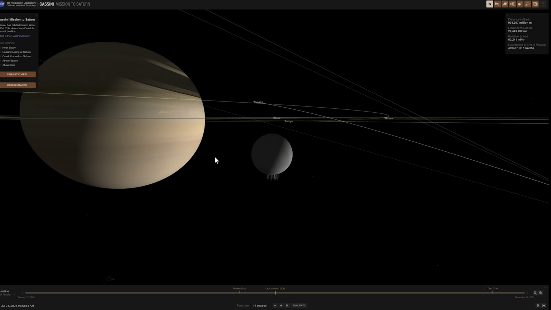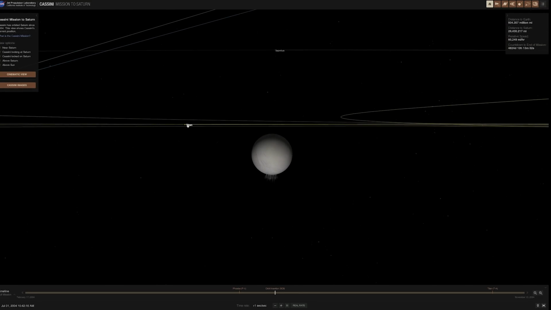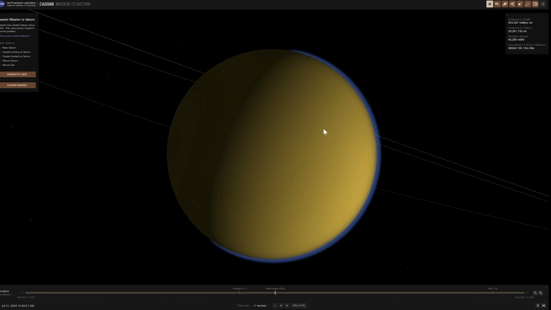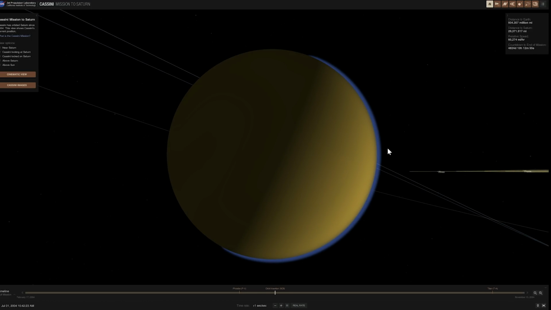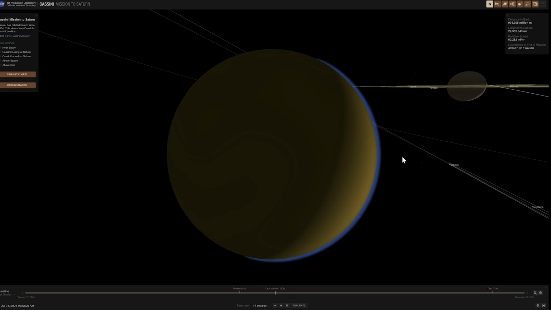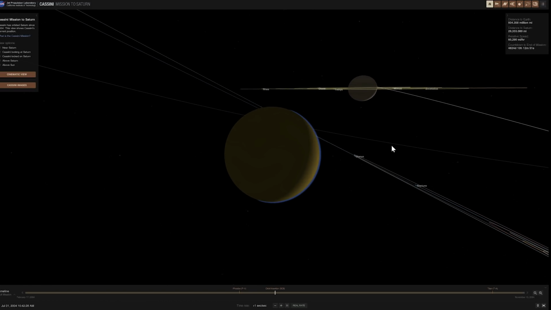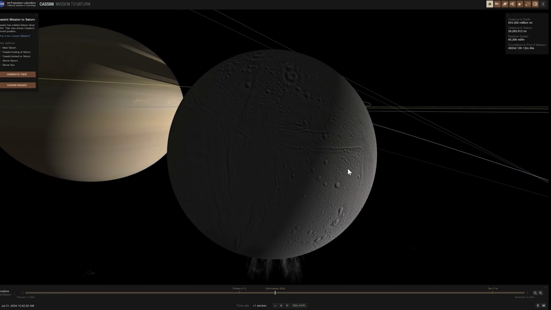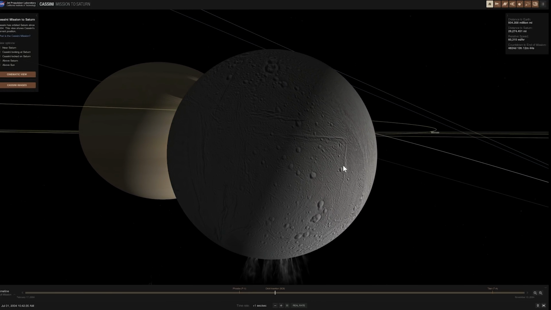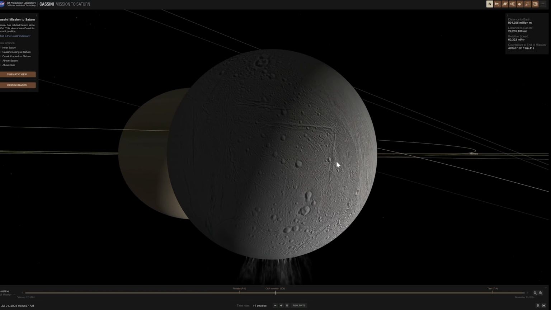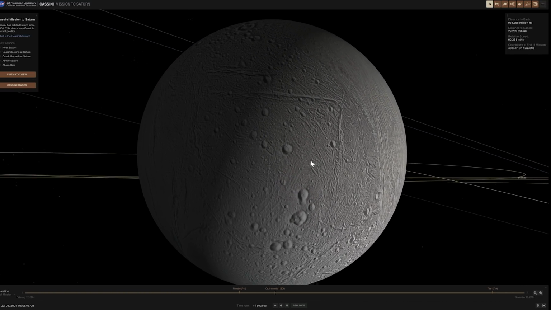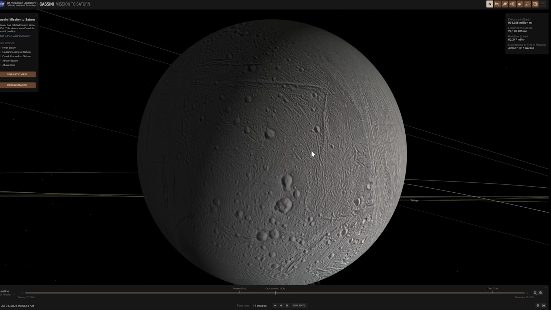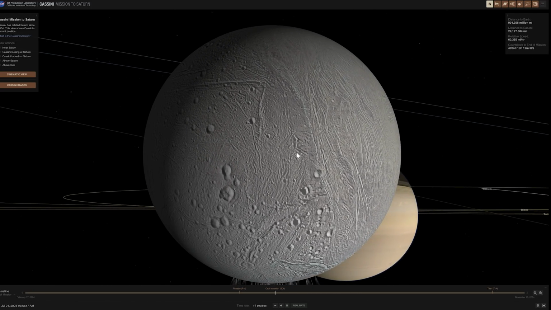We can actually zoom out of the system here and try to find it. So we did land on Titan during the Cassini mission, and that was already pretty cool. But landing there was easier because it had an atmosphere, so we could have used parachutes. Landing on Enceladus is going to be a little bit more challenging because we have to use quite an intricate device to decelerate and land safely here, unless we decide to somehow crash into the surface. But crashing probably is not the best idea, because you can see there are craters everywhere, so it's a hard surface.